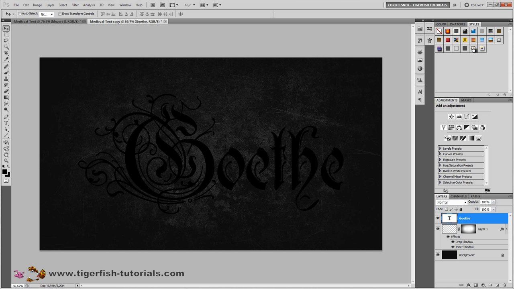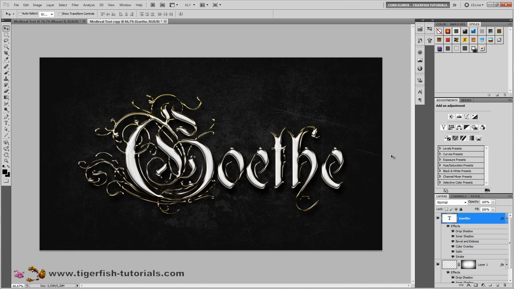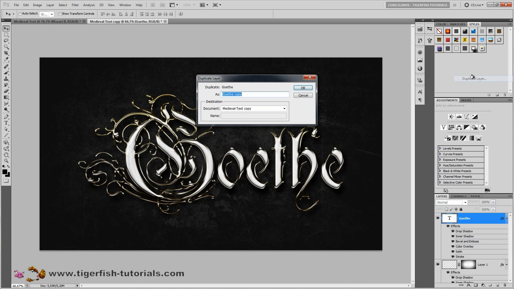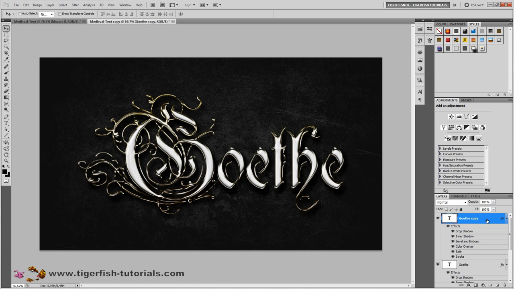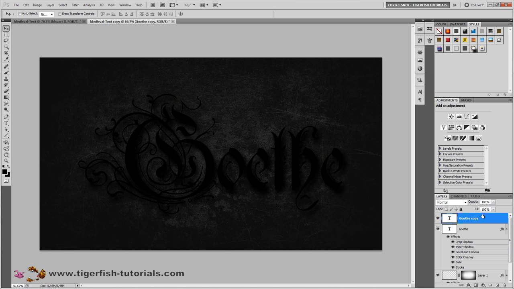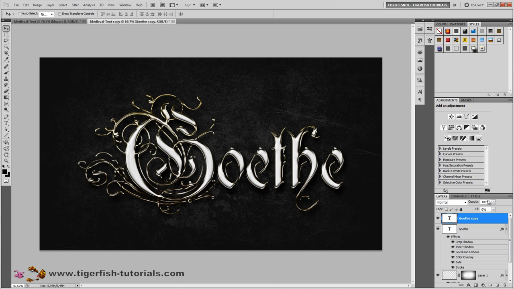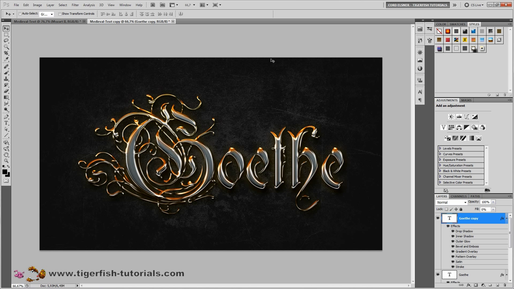You just select the type and press on this medieval text 1 style to apply the style to this type, then duplicate the layer, hit enter, press with the right mouse button, select clear layer style and pull down the fill value, and then you just select the second style, and that's it for this effect. So if you have done this tutorial and you create these two styles, it's very easy to apply this effect to every kind of type you write down on a canvas.